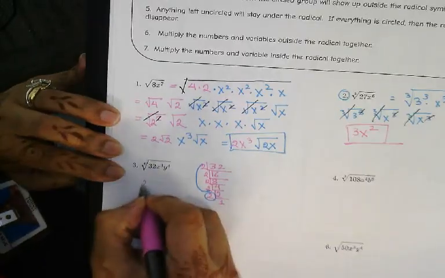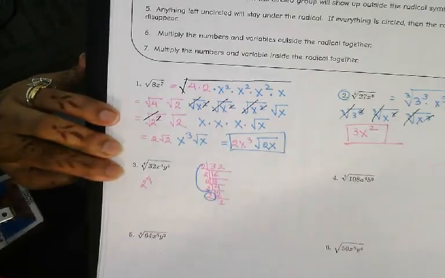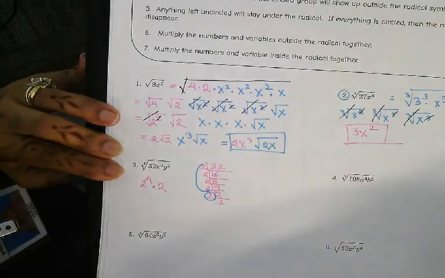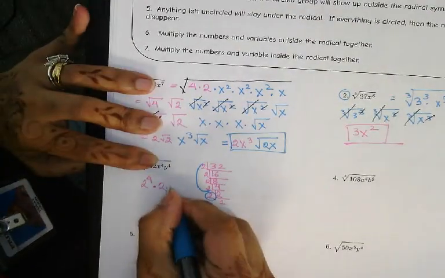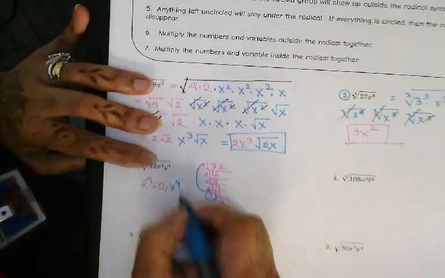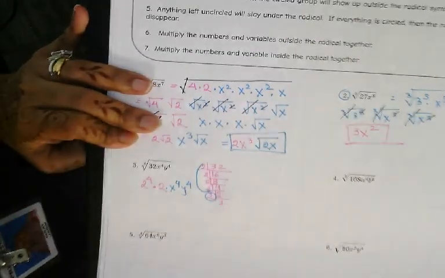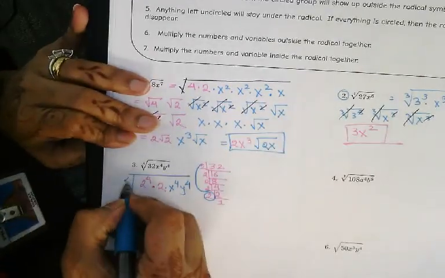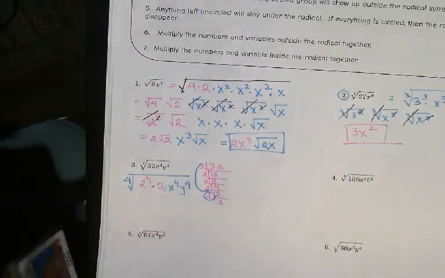So I can do it as 2 to the power 4 times 2, and then already I have x to the power 4. I don't need to break it. I already have y to the power 4. I don't need to break it either. I need a power of 4 with everything.